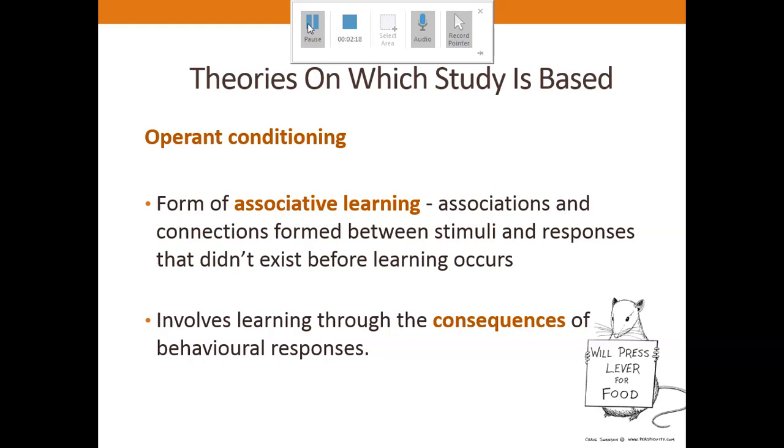Okay, so it's like we've got that little picture of the rat down there. It'll press lever for food. So if you rig a contraption so that a rat will press a lever and it knows that it's going to get food, it's going to get a treat, then it's more likely to go back and press it over and over and over again. Okay, so you've trained the behaviour. It's associated the treat with the behaviour.